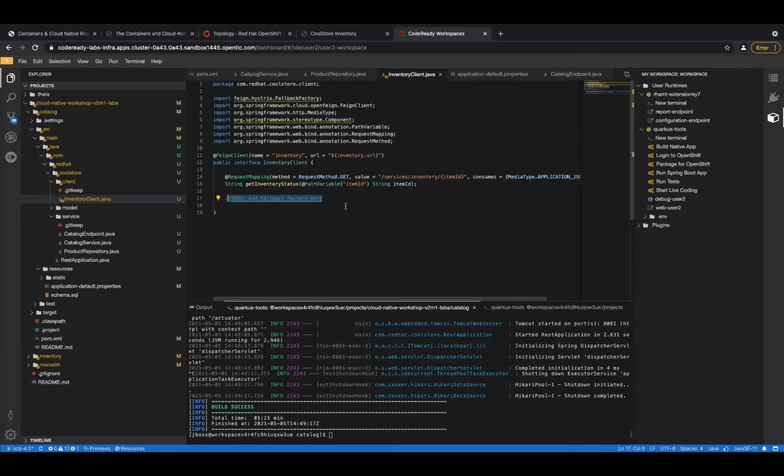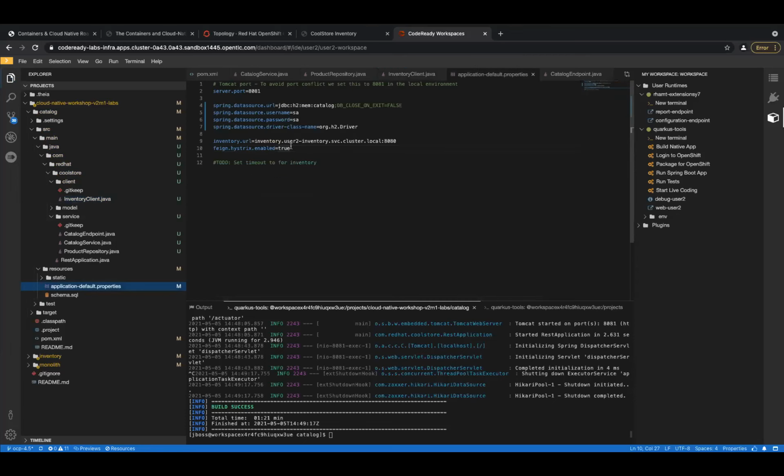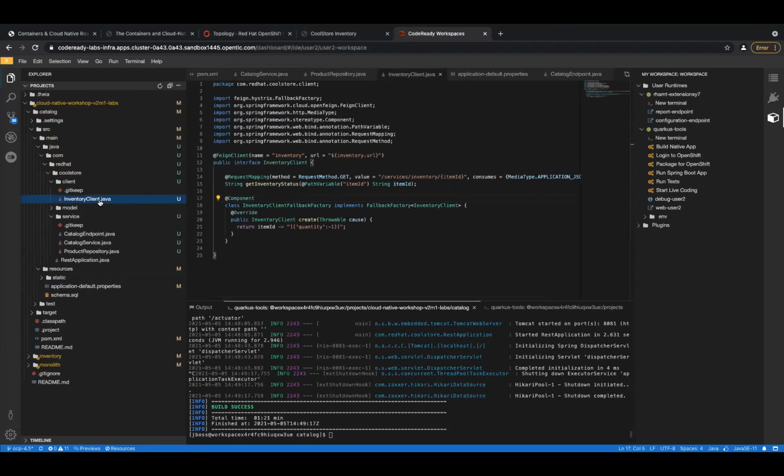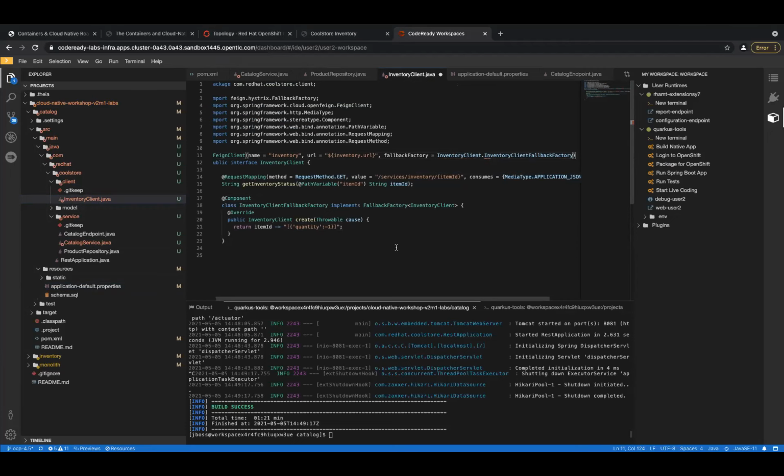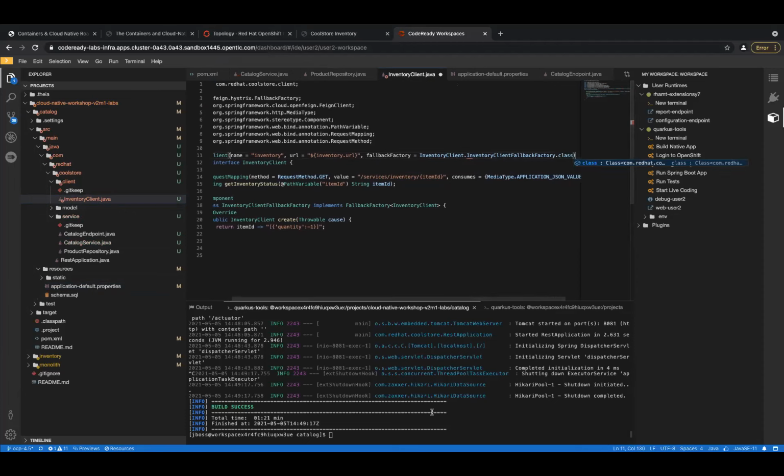So we go here and we paste this fallback here. This is enabled because we have enabled it before with the hystrix.enabled flag. So that is why we can do this. And finally, we will need to specify here a fallback factory, which is going to be InventoryClient.InventoryClientFallbackFactory.class.